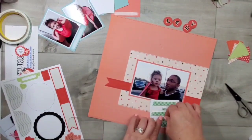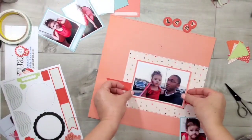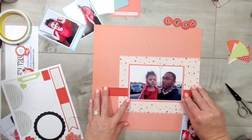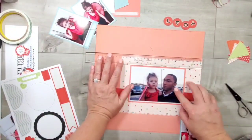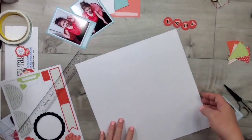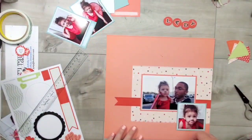So right here, again, I'm just kind of adding some additional foam adhesive to the back of that square photo. I definitely want it popped up for some dimension as well as just some focus, and it's the only square photo, so I thought that that would be a nice touch.